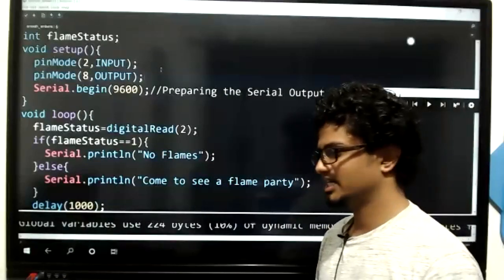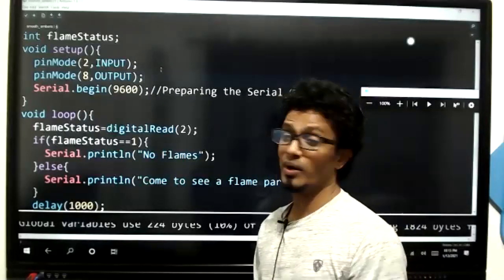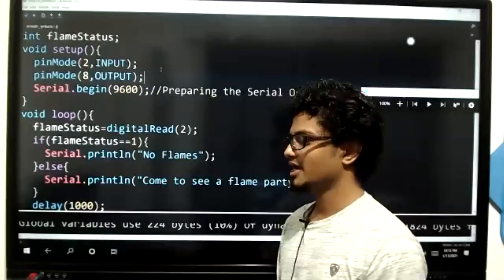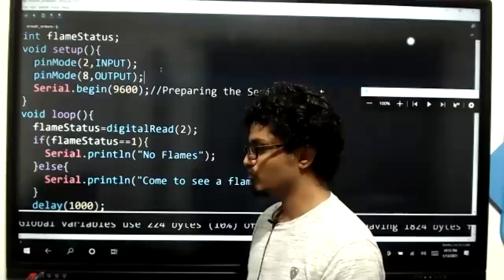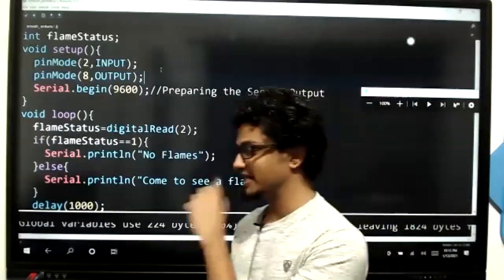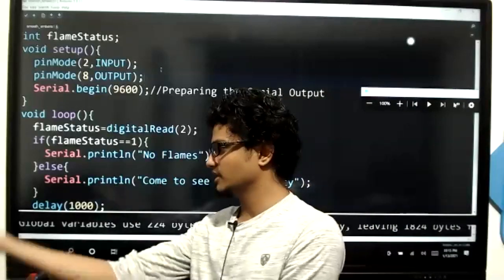Basically what I did, Zainab, was very simple. I took the anode of the LED and connected it to pin number 8, and the other side of the LED, the ground of the LED, to the GND of the board. That's it. So pinMode 8 OUTPUT. Are you all done up to this extent, kids?